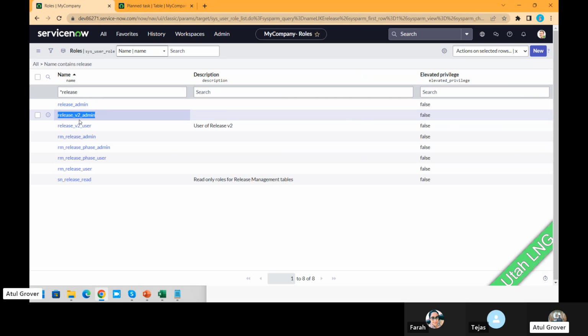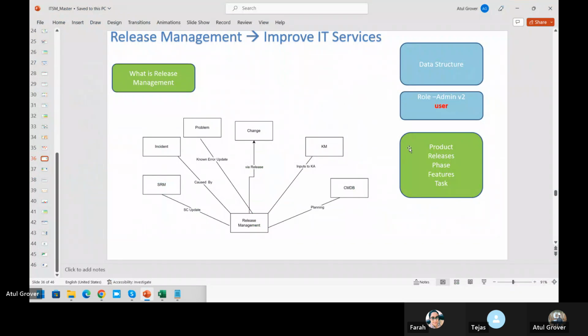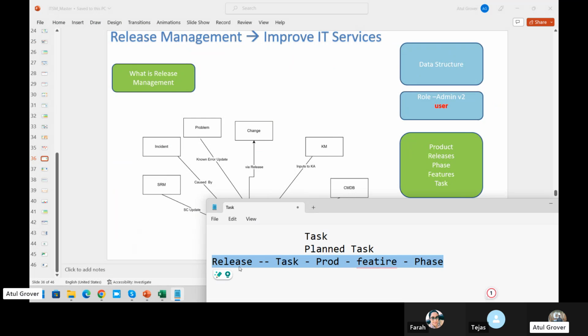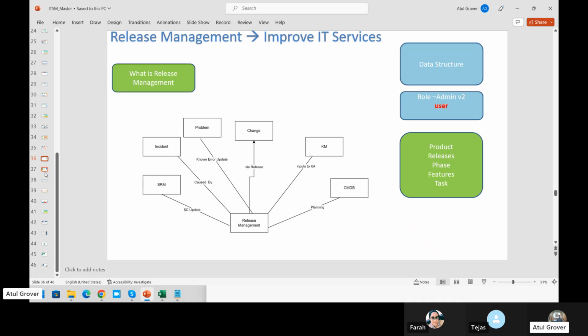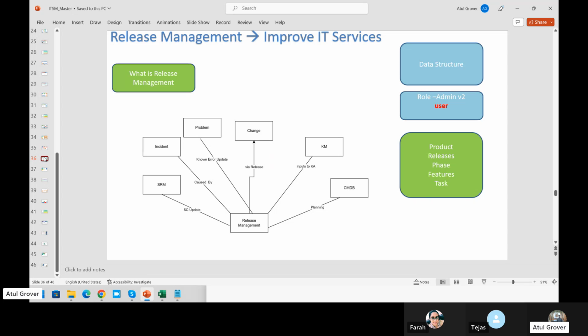Okay. Now, if I come here, let's understand these 5 things, because I say that these 5 tables are important, and this is what we need to discuss here. Because the complete release works on these 5 terms only. The first term is the product. This is the key of release management.